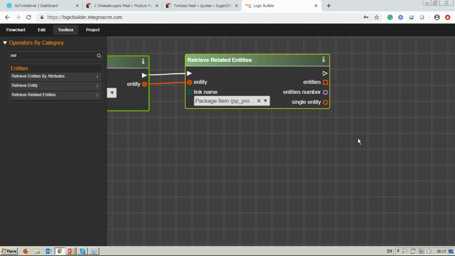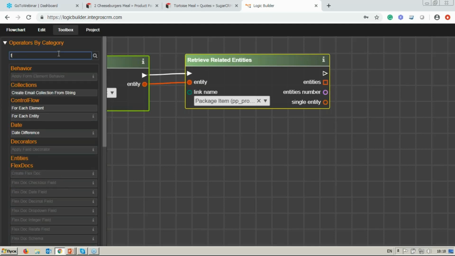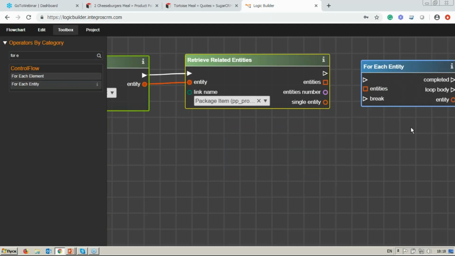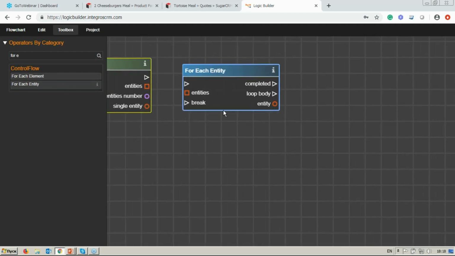It's the perfect time to use cycles or loops. So when we want to build a loop, we use the operator named For Each Entity. It means that it's the start of our loop, which is not built yet, but it will be.